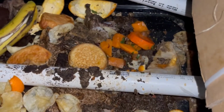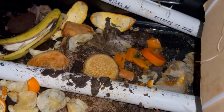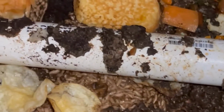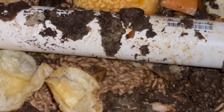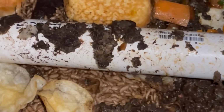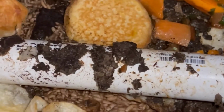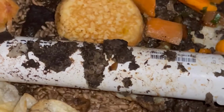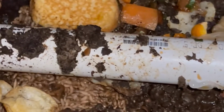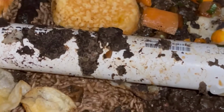So I had so many ants. I did have maggots in here. The cycle, aside from the ants, that I've read other people experiencing, is where it'll be like regular flies, and then somewhere along the way, black soldier fly larvae come along. So because I got overrun with ants, and I only found the maggots, which I believe were regular fly maggots, I only found them after I started cleaning it out, and I was like, okay, let me reset the bin, because the thing was practically its own anthill. It really sucked.